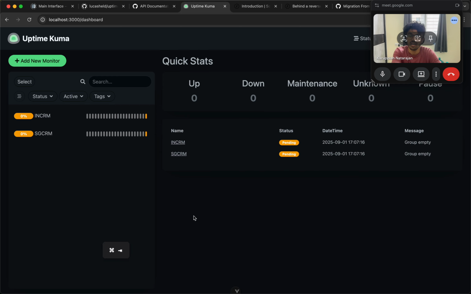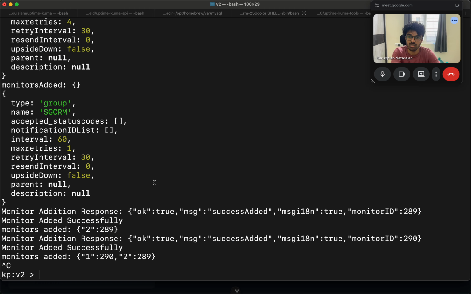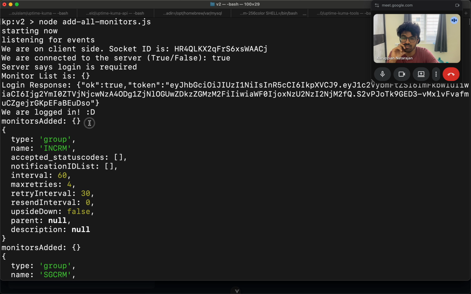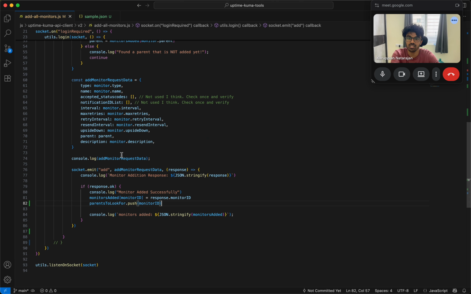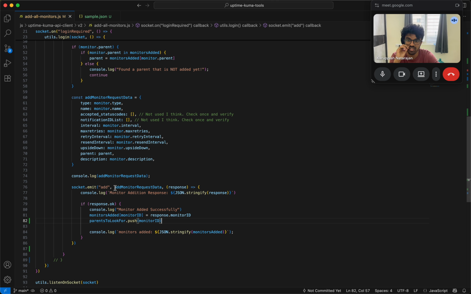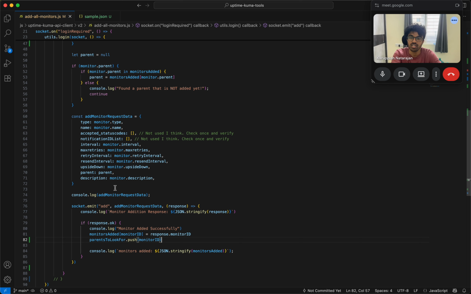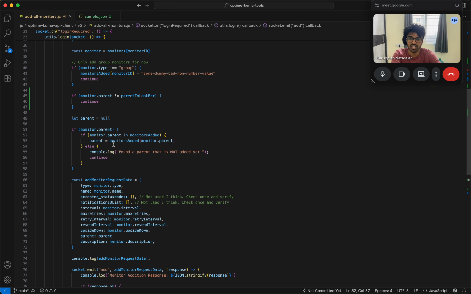So as of now, the one thing I'm noticing is monitors added is empty initially, that's fine. You add this, again monitors added is empty. Later it says this, right? So you are basically calling this emit, self emit dot add, right? And it goes off to the next call.